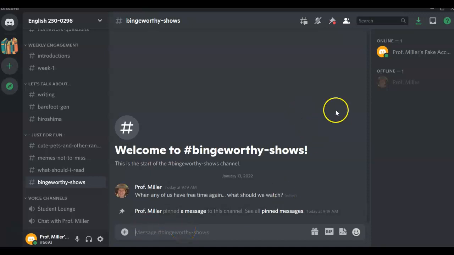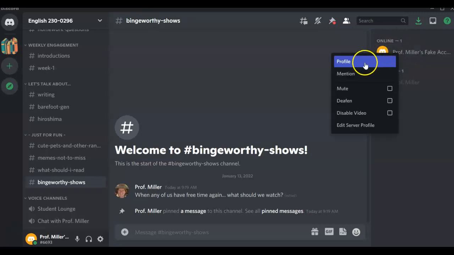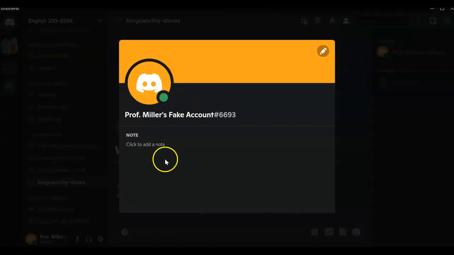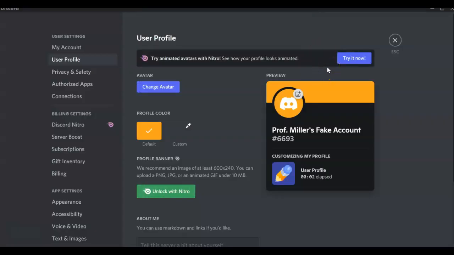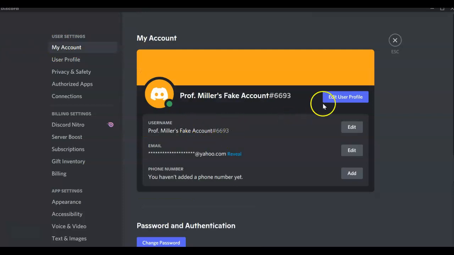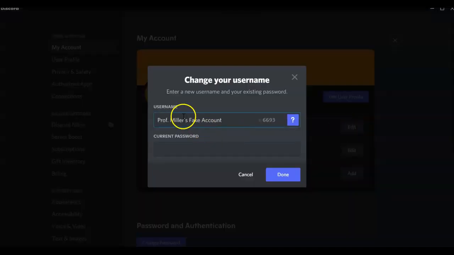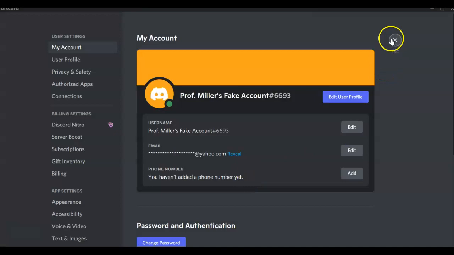A couple of things I wanted to note also is that you can go in here and you can change your appearance. When you see your name over here, you can click on your name, you can click on your profile to see what it looks like, and you can edit it. So you can change your username here if you want to.